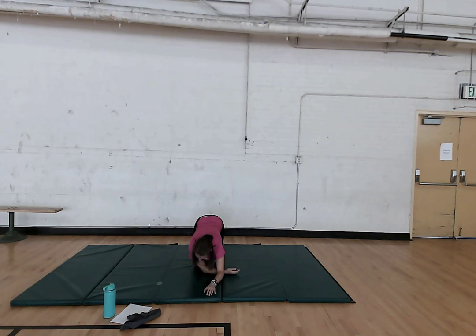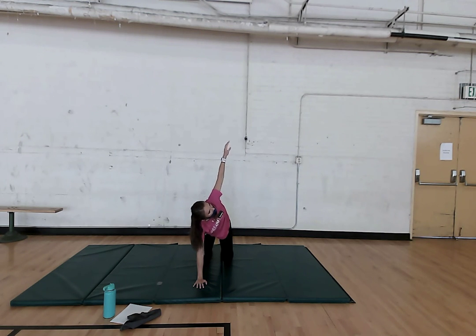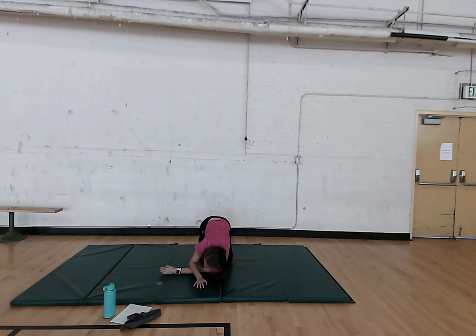Come back into tabletop. We're going to do the other arm. So inhale, left arm comes up. Exhale, feed it through and underneath your right arm. Palm can be up or down, whatever your preference is.